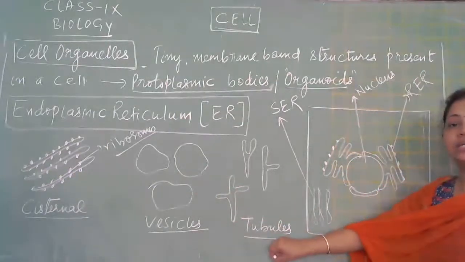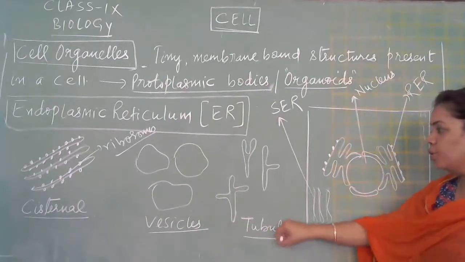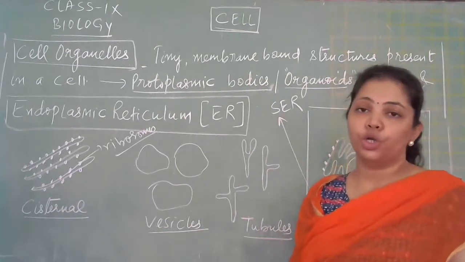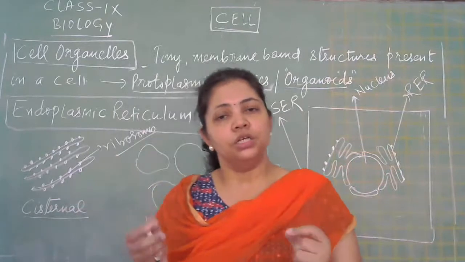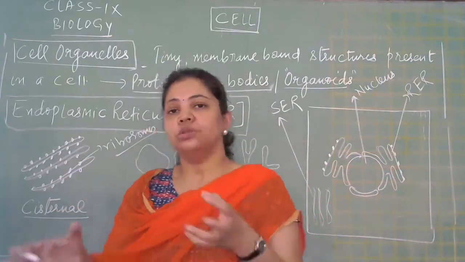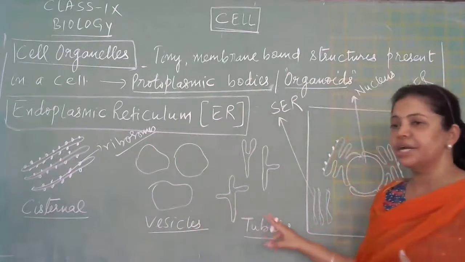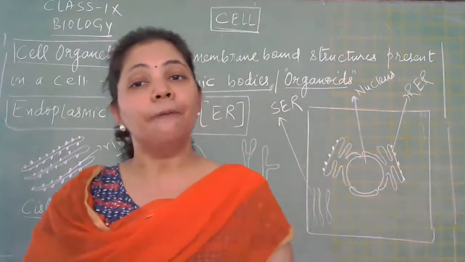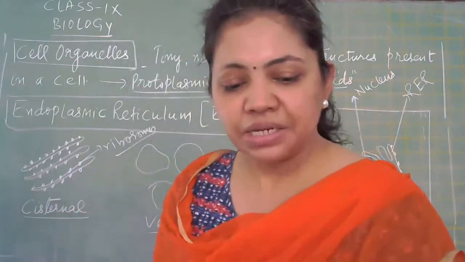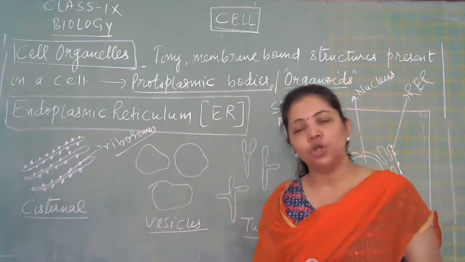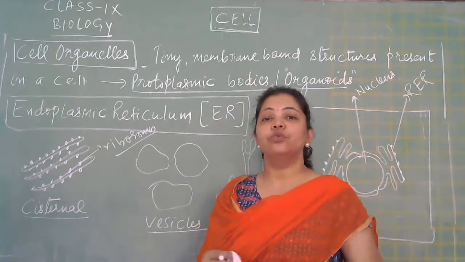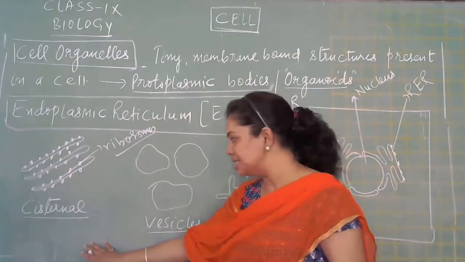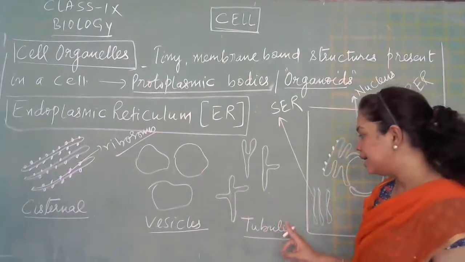And then finally come the tubules. What are tubules? Tubules are generally branched structures which are narrow tubes. बहुत छोटी-छोटी narrow tubes होती हैं, वो generally branched होती हैं, right? So these three, cisternae, vesicles and tubules, together form the endoplasmic reticulum inside the cell. So if it is asked in examination to describe the structure of endoplasmic reticulum, then you have to write that it is made up of three components: cisternae, vesicles and tubules.